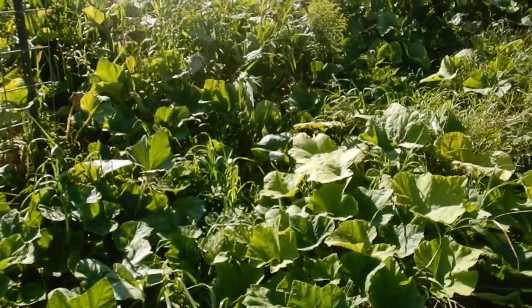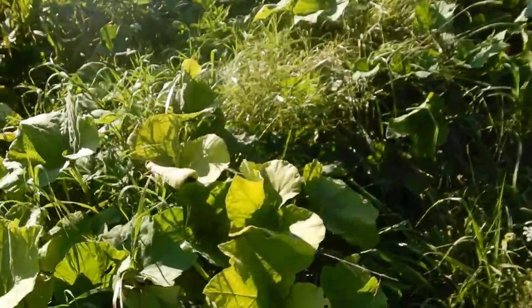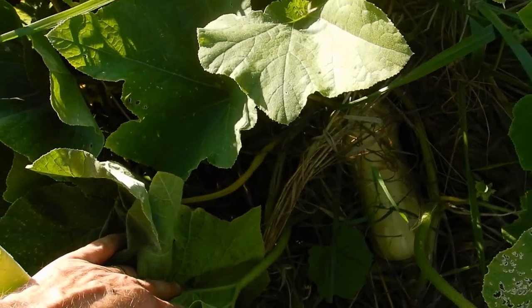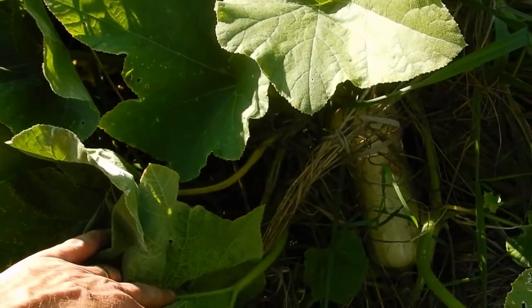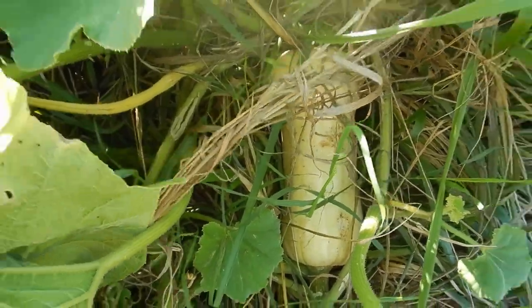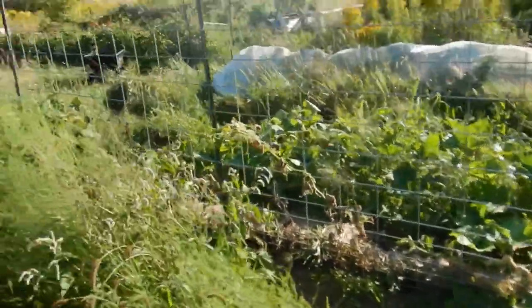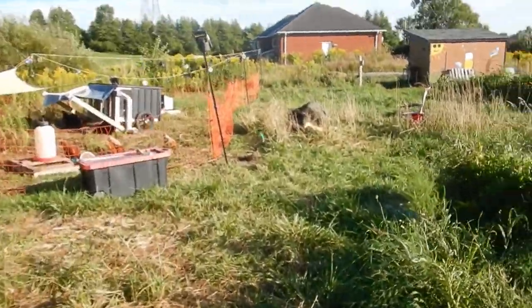Otherwise, the squash is doing very, very well. I don't know if I can show you one right off the bat, but oh, there you go. So it looks like an acorn or a butternut squash that's in there. And then there's lots more of those kinds of things. Many different kinds of squash as well. We'll show you all of those.